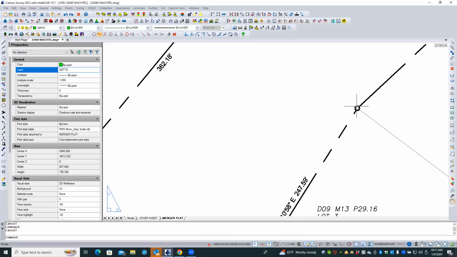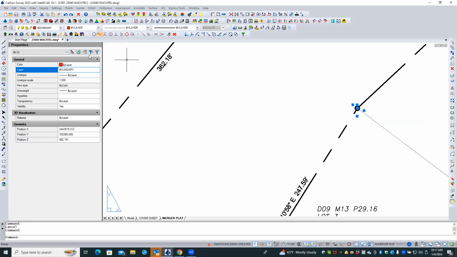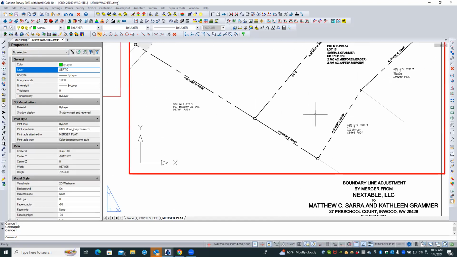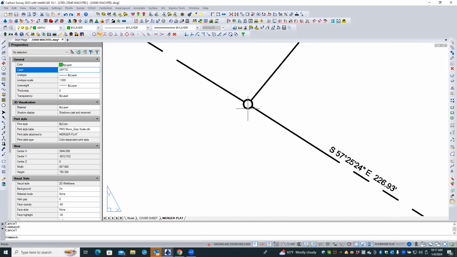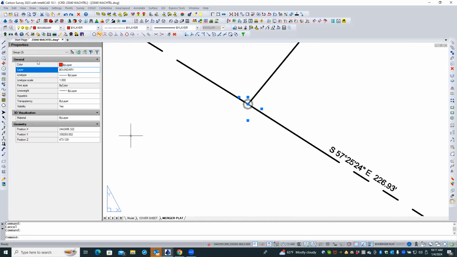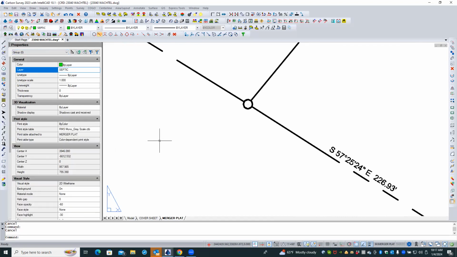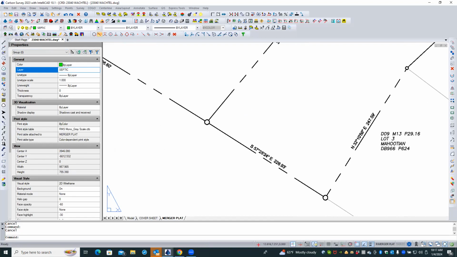That's a 0.08, and they're both 0.08. One inch equals 60 feet is the annotation scaling there. And this one is one inch equals 100 feet. So they have different annotation scaling. Okay. So how do I fix that?